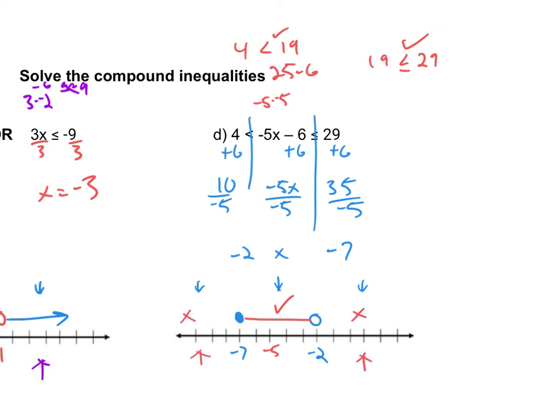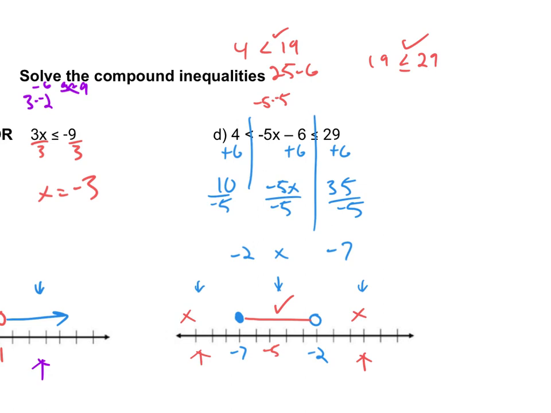Again, you can just plug in a point from either side here and check it out. Last thing here, when I'm choosing a point, I'm just trying to choose a point that's in between. You actually could try to use negative 7, and in theory it should work because it should be less than or equal to. But you can choose any point in between as your point to test. I'm just trying to choose a simple number. So I like to choose 5s, 0s, 2s, things like that that are pretty straightforward math. Sometimes 7s just kind of throw me off. Nothing wrong with them, but I'm just not as fast with them. So I'm trying to choose an easier number.